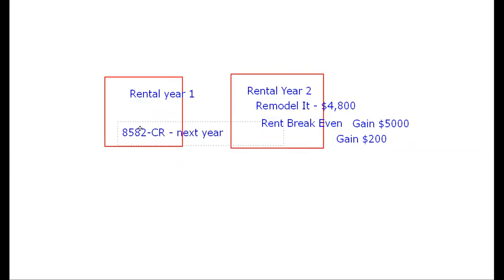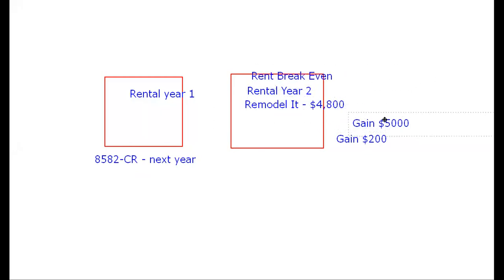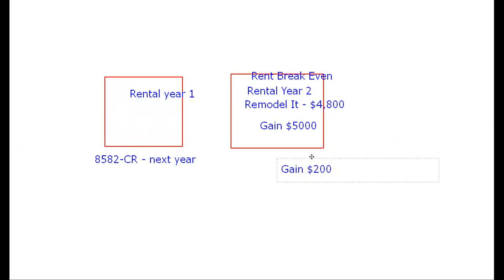Okay. Because you may know that next year, I'm going to remodel this property. I know it's going to cost me about this. So no matter what my rents are, I want to offset that. I can offset that with that. I got a big profit this year, so I know I had a big gain this year, so I'll take the money and remodel it, right? Well, I don't want to pay taxes on it here. I want to use it all to remodel it for next year. So I'm going to pass it over as a credit, have it as a remodel expense against this gain, and I now have a gain of only $200. And now I'm paying tax on this amount.